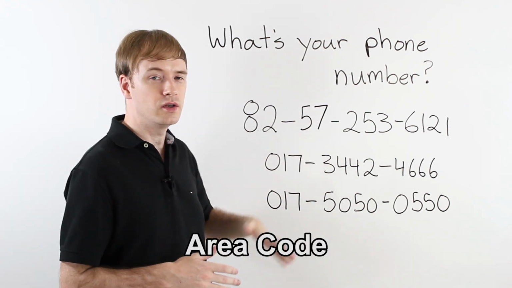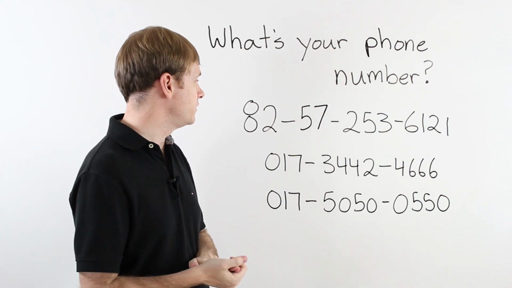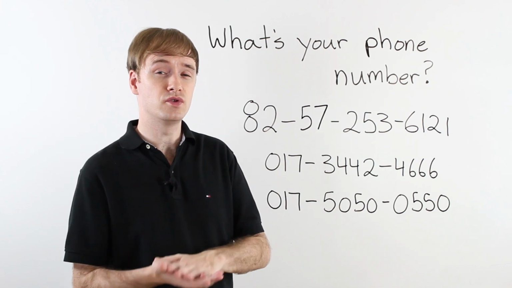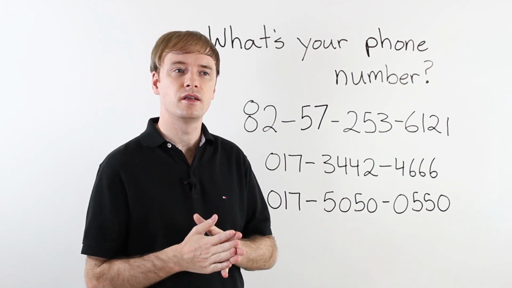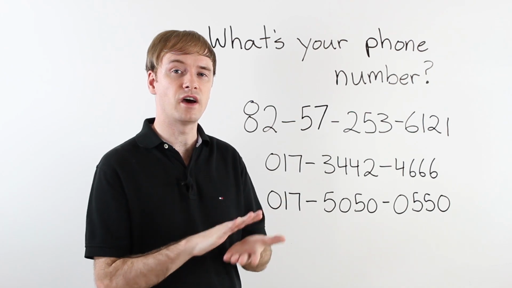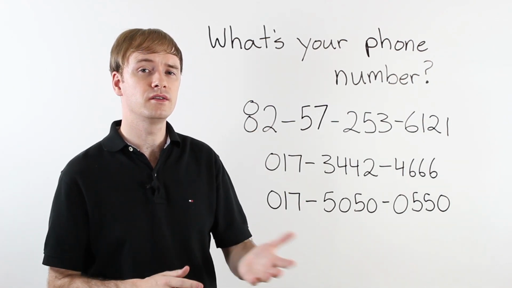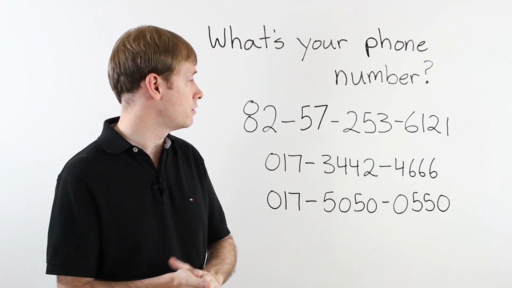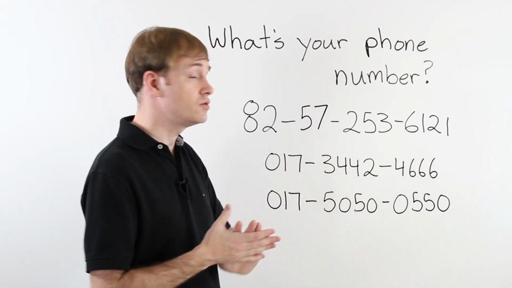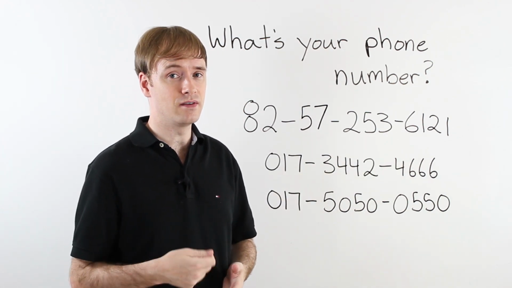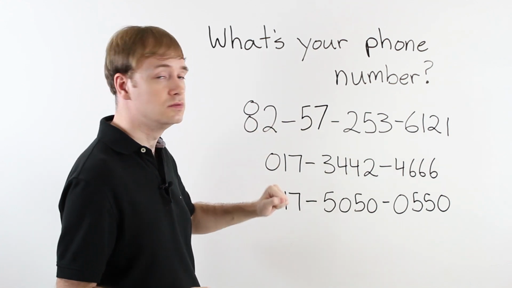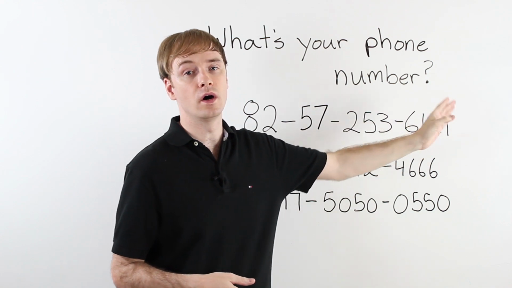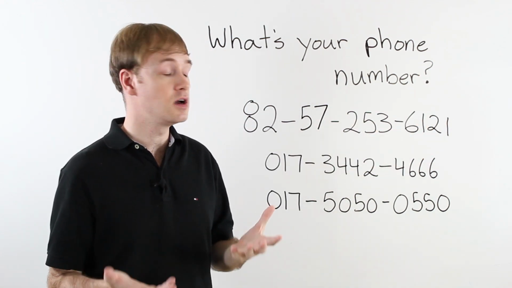Now in Korea, I don't think there's an area code 57, but Seoul has an area code of 02, and I think Busan, the area code of Busan is 51. So if you're calling to a specific city, you should put the area code, all right? And then the number. So to express numbers, you just say the number. So this is 82-2-572-5362121. Okay, very simple to express a number.